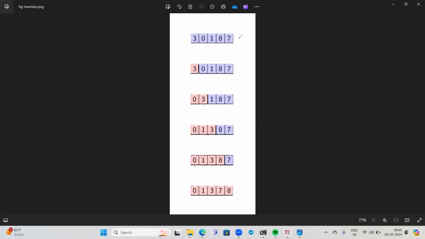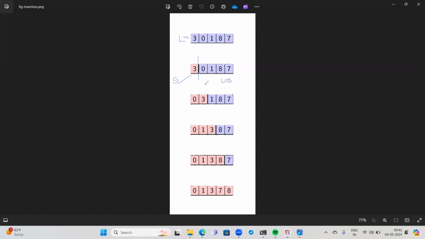Now see here we have a list. Consider this list as L, something like that. Now what I will do? I want to explain the procedure. I will consider the first element as a key element, and you can consider this one as the sorted element, and the rest as unsorted elements.